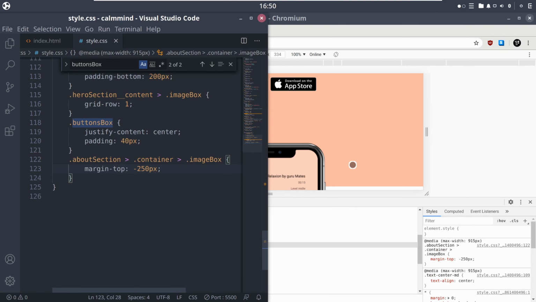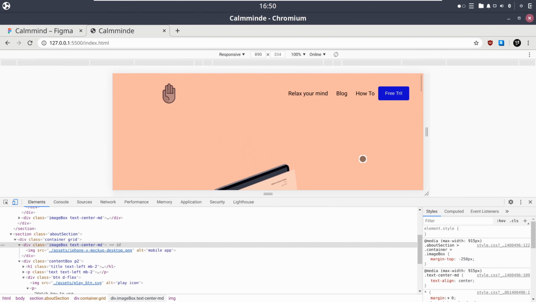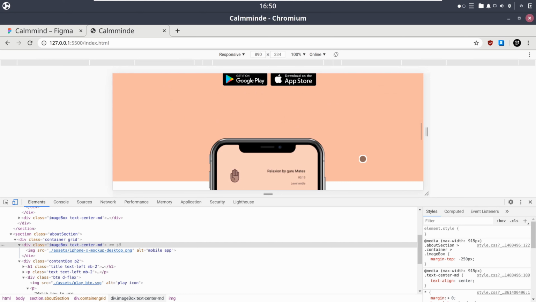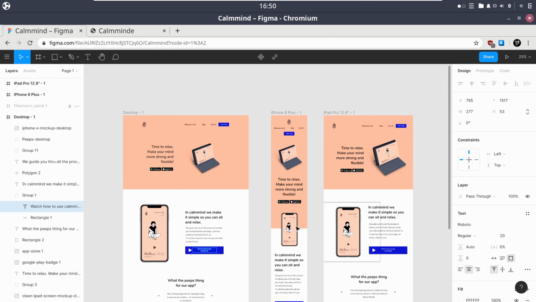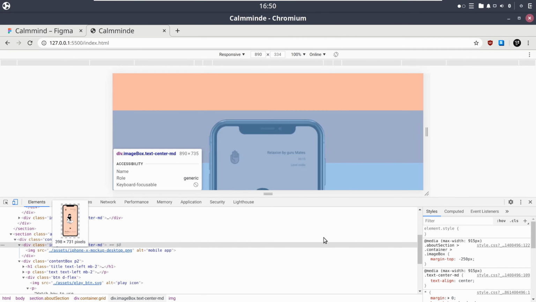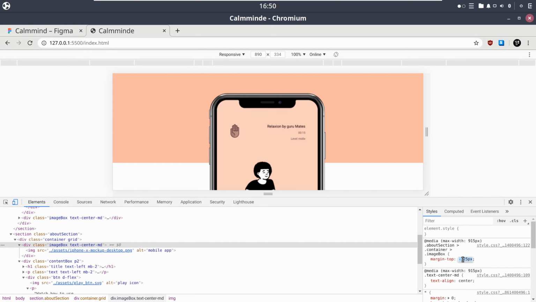Okay, let's see how this looks like. Here it looks fine, and our design looks like it's a little bit more at the top, nearly in the middle here. So what we can do is go to the 200, and with the arrow we can fix it until we feel that it's fine.